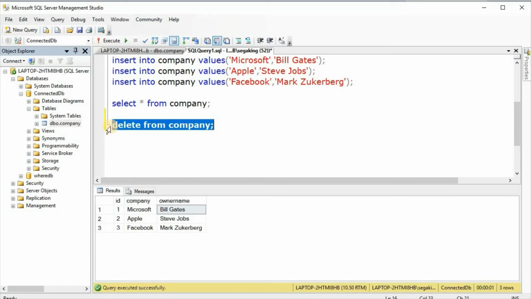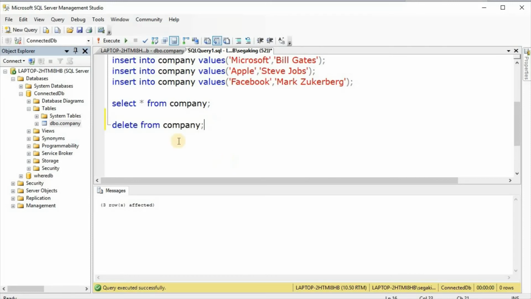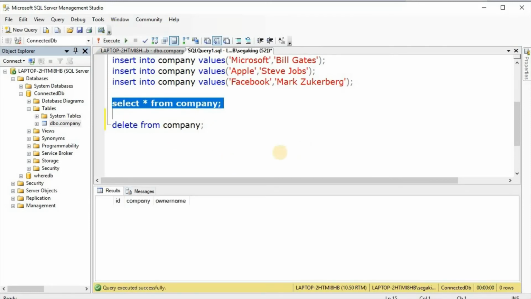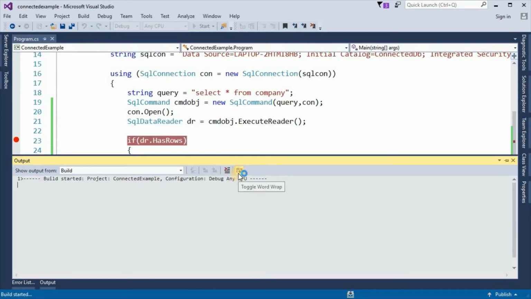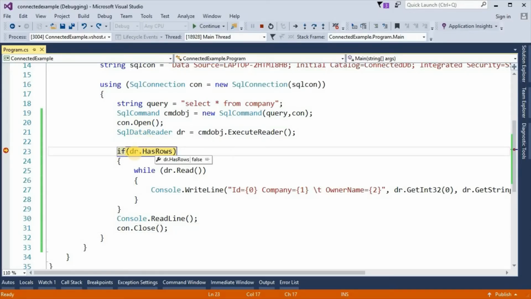And if we delete all the records, there is no any record in table company. Table is empty. Here we can see dr.HasRows false.